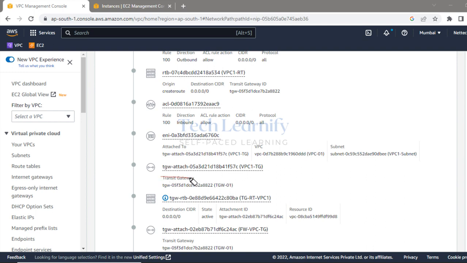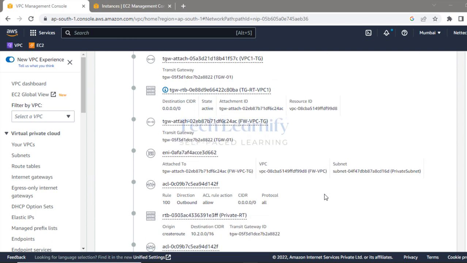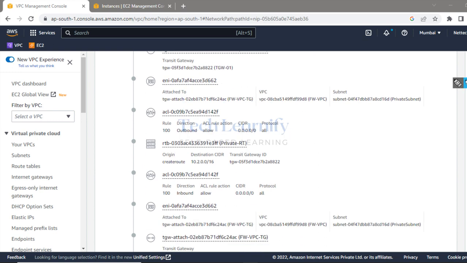So it hit the transit gateway, and then the transit gateway routing table. You can see here the transit gateway routing table, and check the routing table, VPC1 transit gateway, because the attachment is associated with it, and then transit gateway RT VPC1, then firewall VPC TG, right, it went towards the Palo Alto firewall, and then here the private routing table.